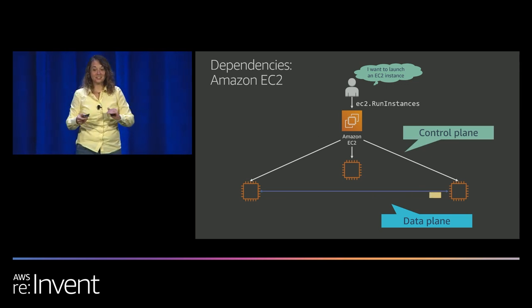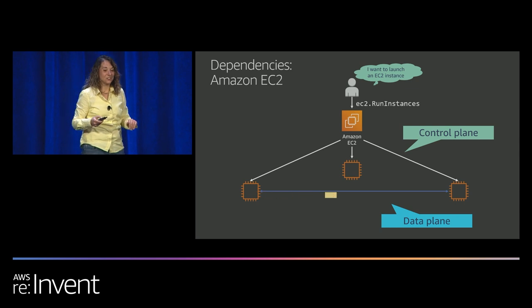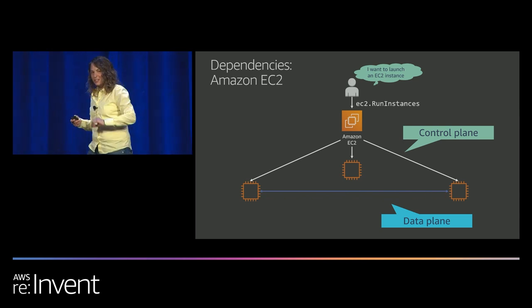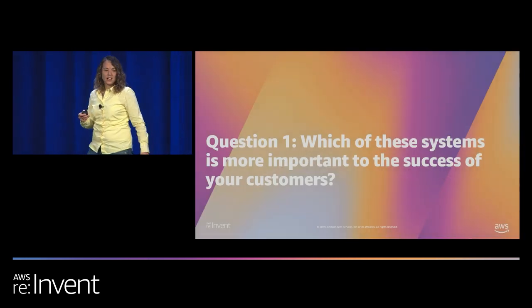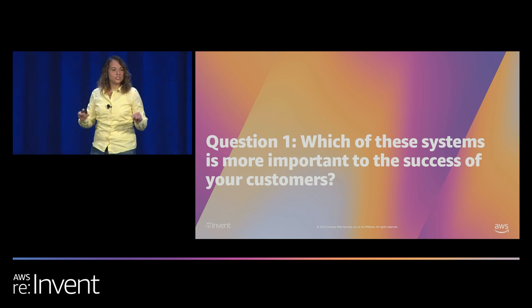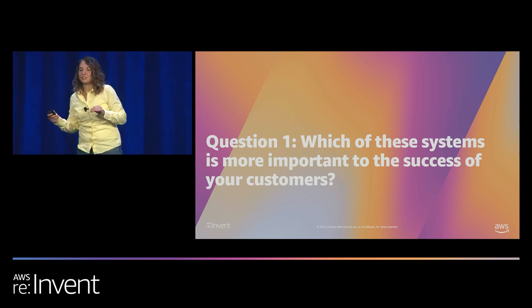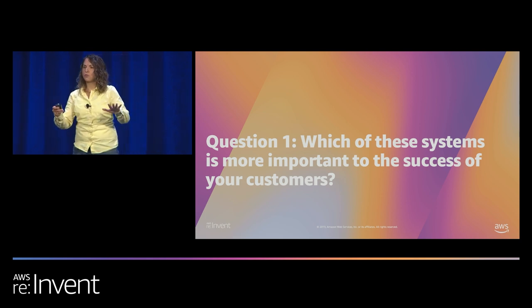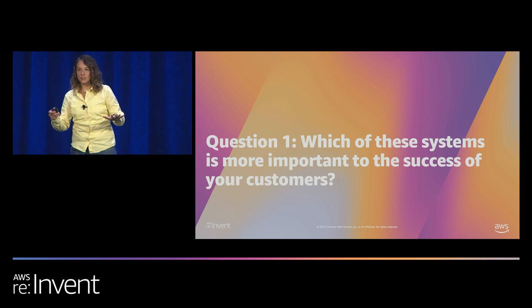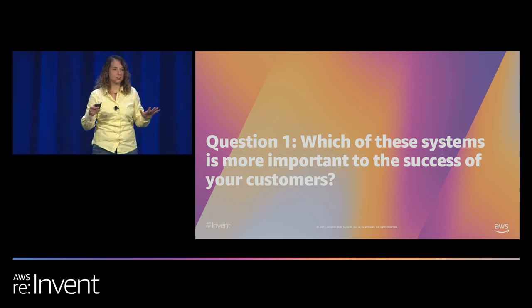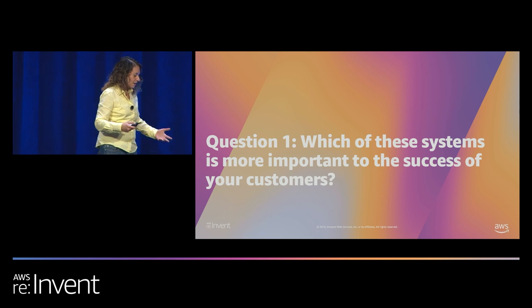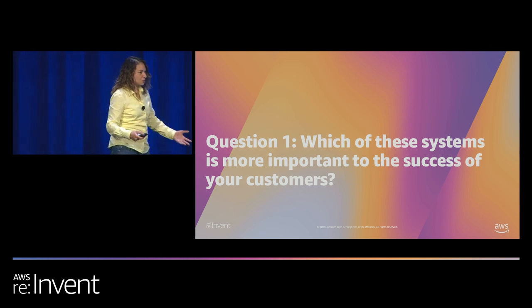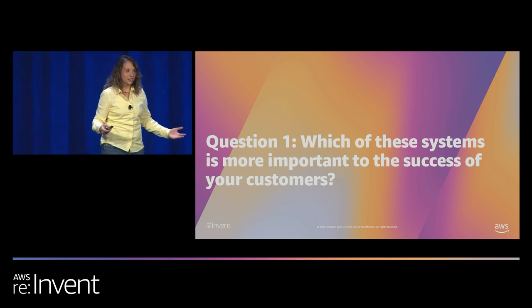After all of that, you get your new instance, and it has connectivity to everything else. Now, in terms of dependencies, the data plane does have a dependency on data from the control plane, but I got two questions for you thinking about these two systems. Number one, which of these systems is more important to the success of your customers, at our customers, as EC2, the control plane or the data plane? Well, they're both very, very important, right? We take the availability of both these systems incredibly seriously, but if you think about the day job of EC2, it is those virtual machines you're running those applications on.